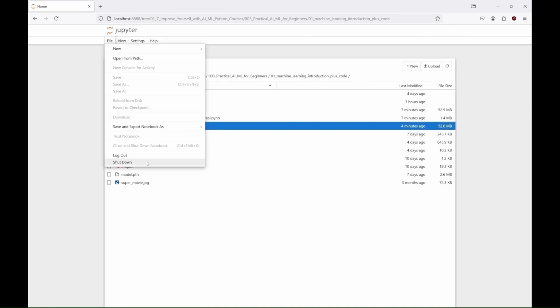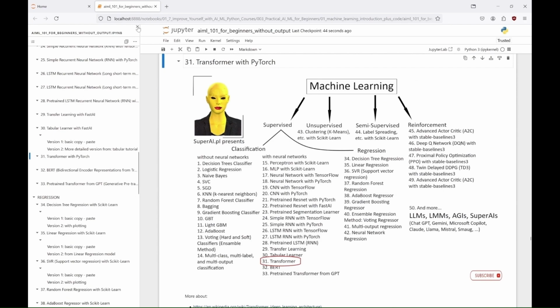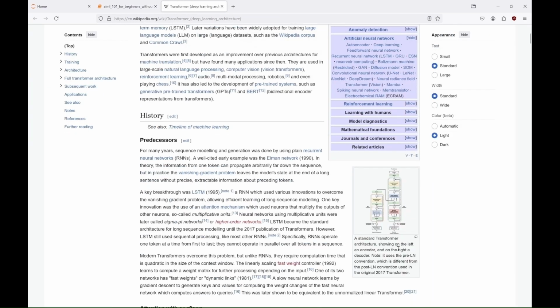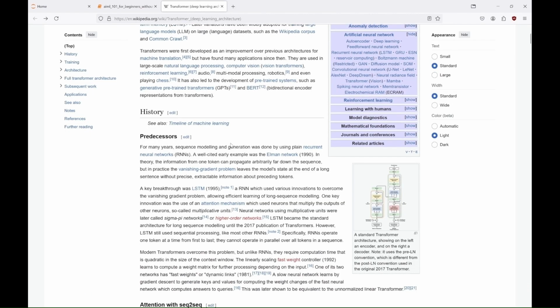And now let's move to transformers, which are the cornerstones of today's LLMs like ChatGPT, Claude, and others. The transformer architecture introduced in the 2017 paper, Attention is All You Need, is a deep learning model designed for handling sequential data such as language, and revolutionized natural language processing. It utilizes a self-attention mechanism to weigh the importance of different words, or elements in an input sequence, capturing long-range dependencies and context more effectively than previous models, like RNNs and LSTMs.